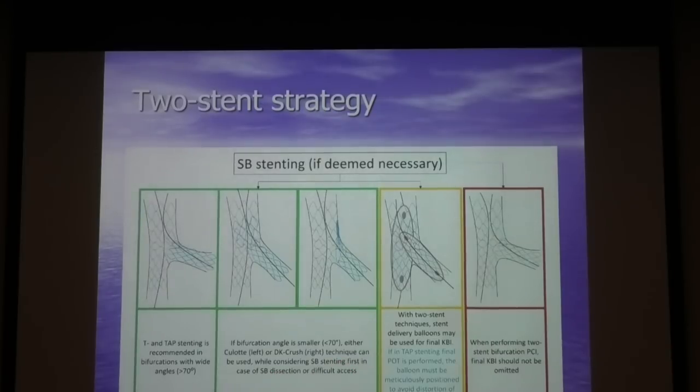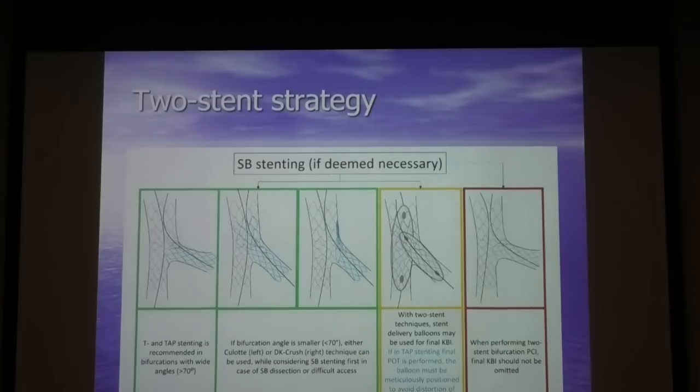ليش نحكي هاي الشغلات؟ انت عادة لما يكون عندك بدك تستعمل two stent strategies, يكون disease بالmain branch, بالLAD وبالleft circumflex. So you have to do dilatation of both. So your stent strategy should be planned very carefully. إذا عندك side branch dissection, you start with a side branch. بتخليهوش بعد ما تسوي المين برانش بدك تسحب الواير وتعود تو وايرنج, you may not be able to get access. فإن هذول الحالات usually in general نستعمل يا كلوت يا دي كي كراش. Or if the angle is wide more than 70, you can use T or TAP or modified carina technique, which is a technique I use a lot.